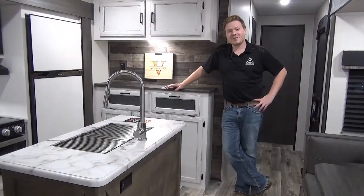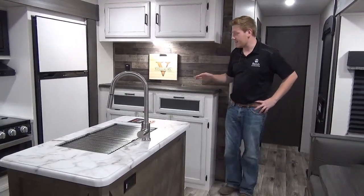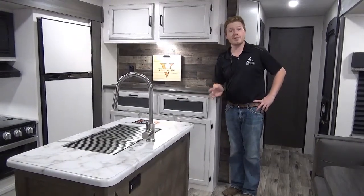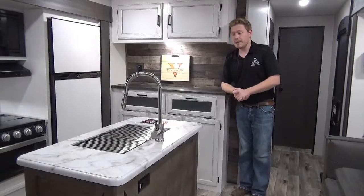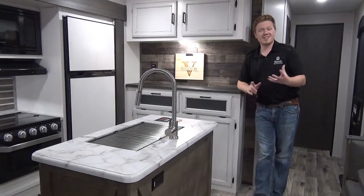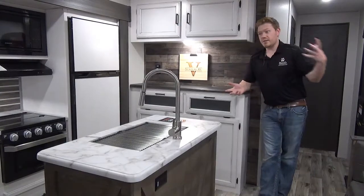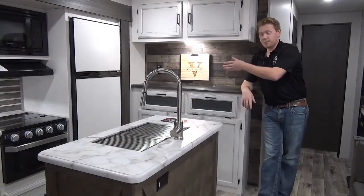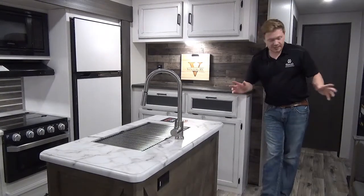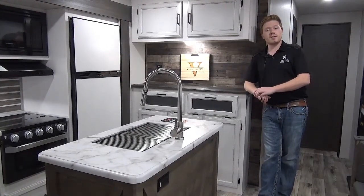Thanks for coming along on this walkthrough of the all-new 2021 Sporttrek 327 Vic. Like I said, this trailer is not new. We've been selling this one for I don't even know how many years, and it's been super popular all throughout. But what is new is the redesign that they've done and all the new features for 2021. So some of those are the front windshield, a little bit different look on the nose, all new interior colors and design. The 12-volt fridge, which is excellent. I can't recommend them enough. Overall, I haven't seen a bad update yet. Not one change that I'm unhappy with. These guys did a great job. I think they executed it well.